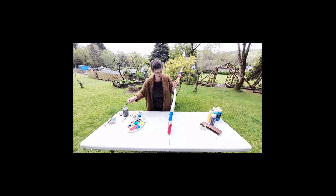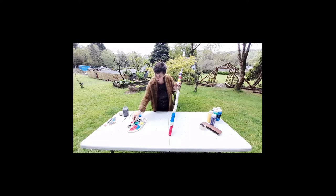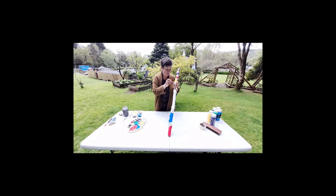Now, I'm going to get another paintbrush. I'm going to start putting on a different colour here, okay? So I have different kind of bumpy bits here, so what I'm going to do is highlight them a bit. I'm going to get a bit of red and put that on around these. I'm just using the shapes of the wood that's already there, okay? So I'm going to go around the bumpy bits with red like this, and that's going to give me a natural kind of pattern.